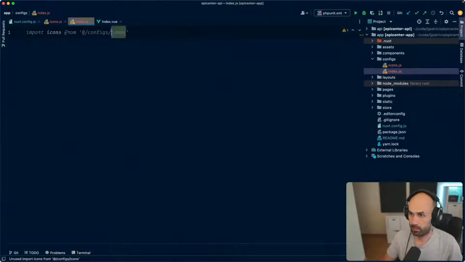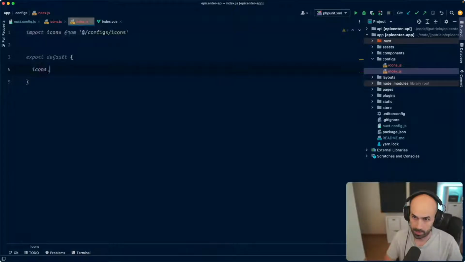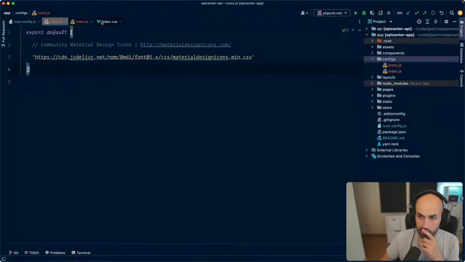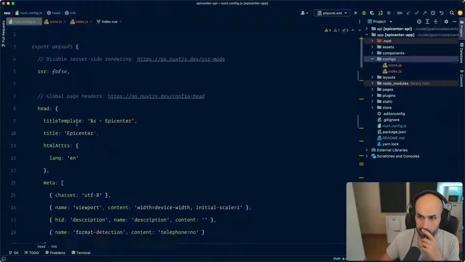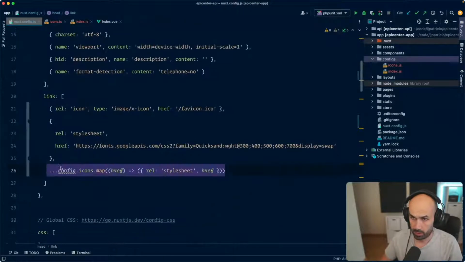Okay, yeah, and then we're going to export default an object where we will have icons. So yeah, we are exporting. Okay. So now we need to import config.